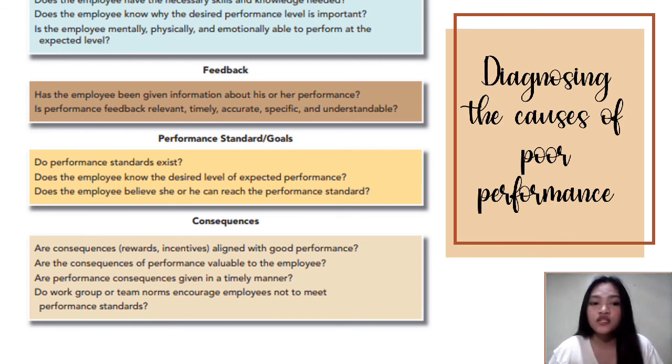And lastly, consequences. Are consequences aligned with good performance? Are the consequences of performance valuable to the employee? Are performance consequences given in a timely manner? So feedback sessions are provided so that employees can adjust their performance toward the organization's goals. It is also fulfilled through tying rewards to performance via the compensation system.